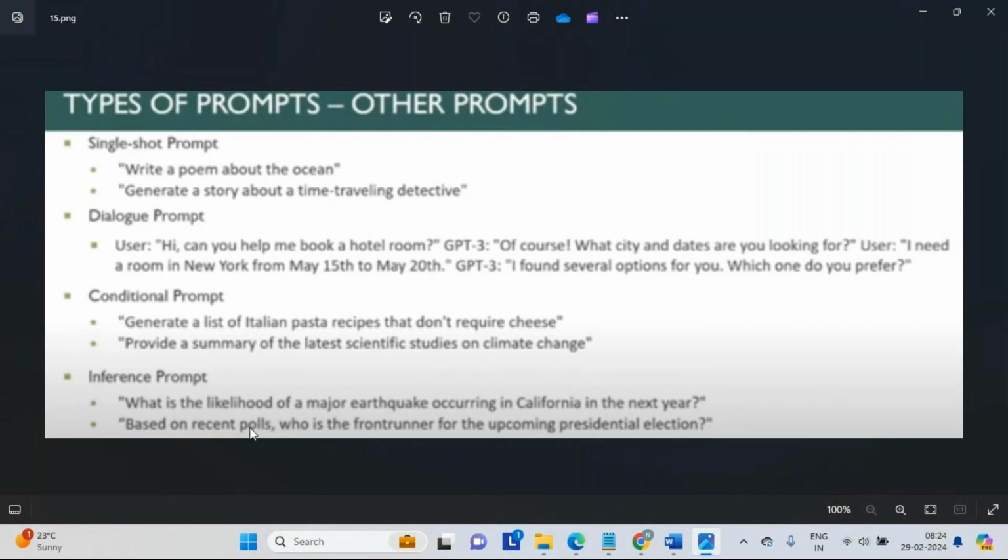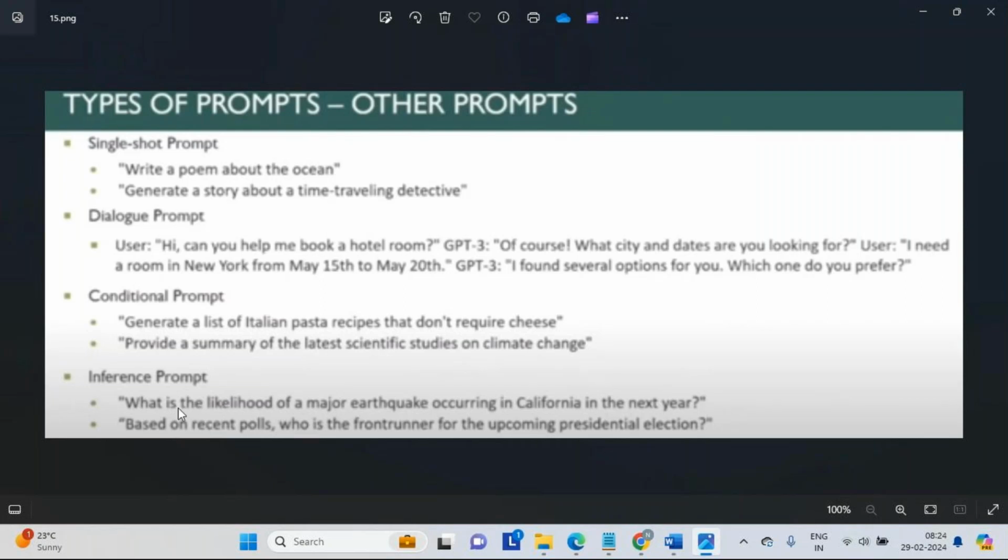Or you can ask on what basis the last presidential election happened, that's based on history. That question is valid, but this prompt is not valid, because the model doesn't understand the latest. The model is trained based on some predefined date and year.